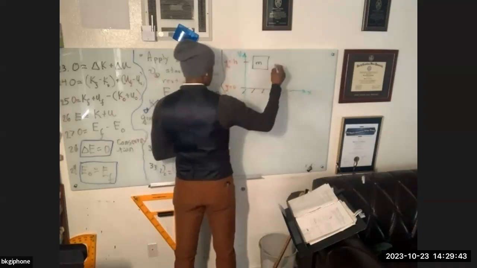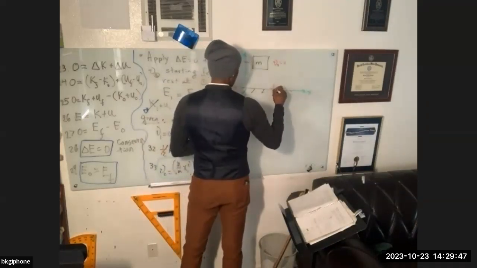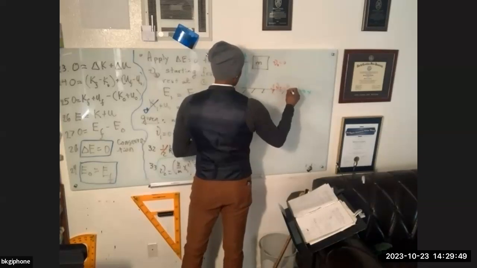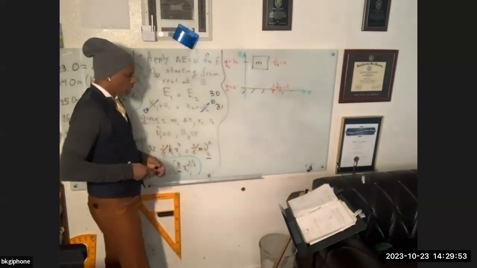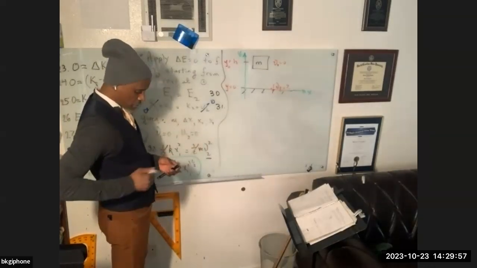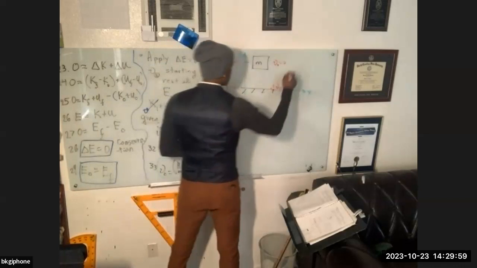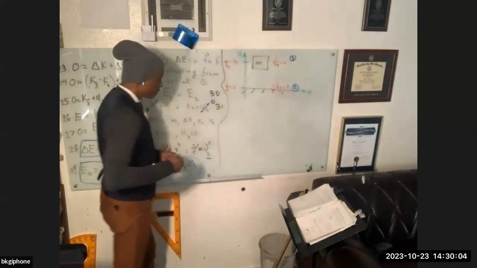So the object's initial velocity is equal to 0. It's going to drop down, and you want to know the final velocity. That's basically the problem we did on the first day. Now we had to use equations of motion to do it then. All I need, if I use conservation of energy, is 2 positions. Initial position, final position. Apply conservation of energy.